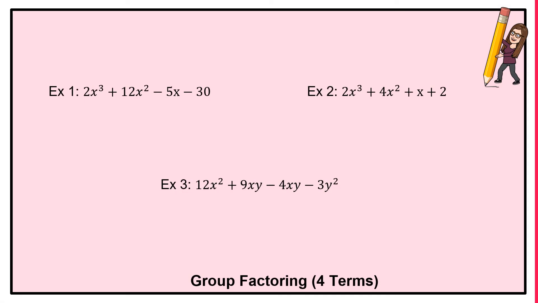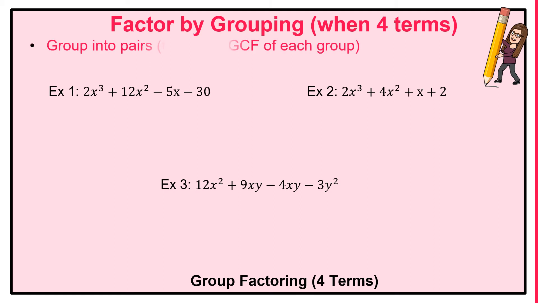Now we zoomed through GCF pretty quick. It's what we're most familiar with. So we're going to jump into grouping. Now a couple things about grouping. Grouping occurs when you have four terms. It's a very systematic way to factor. And I'm pairing it with GCF, because you're literally factoring out a GCF three times. And it's also very systematic, meaning you kind of do the same thing and the same steps over and over, which makes it easier, to be honest.